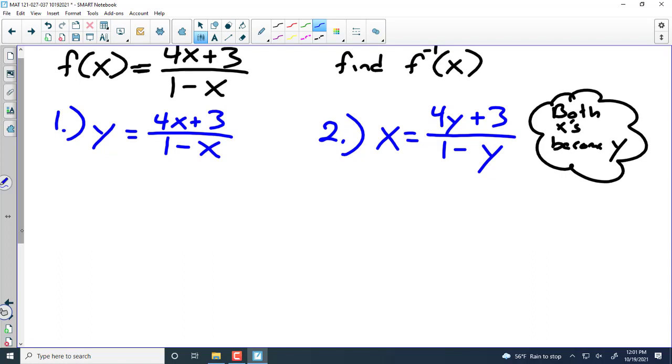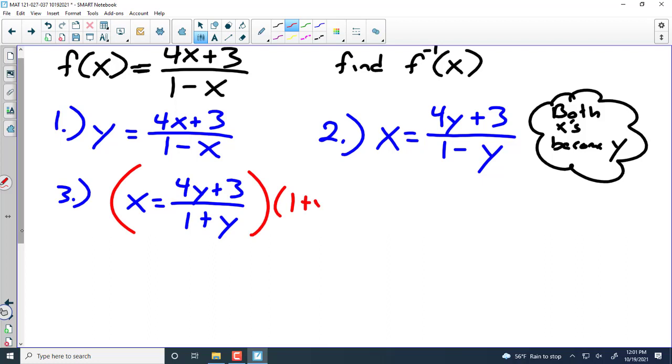The fraction. Does the fraction bother you? Should we get rid of the fraction? Okay, here's how we get rid of the fraction. Yeah, the two y's is also hard. I heard someone say that. That's absolutely going to be frustrating. But the first thing I can do is get rid of that fraction. And that's just going to make this a lot nicer.